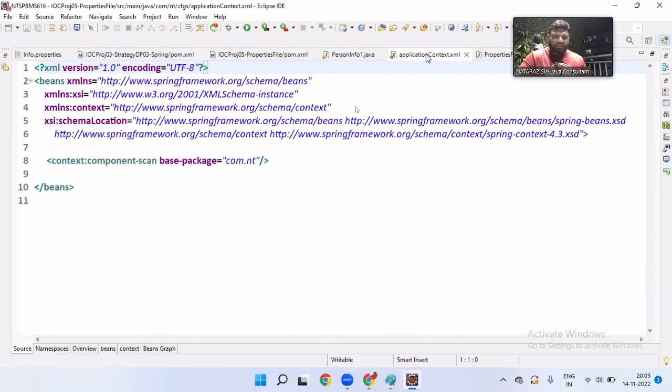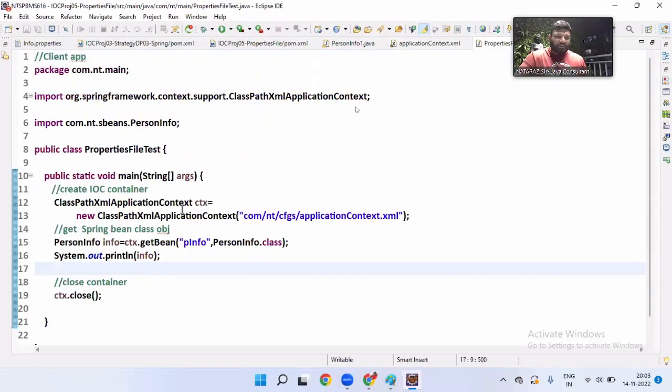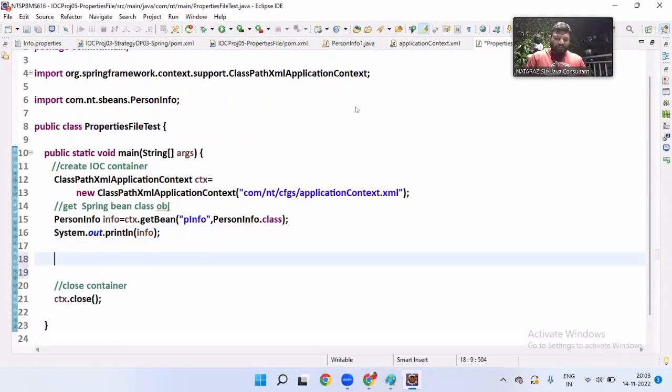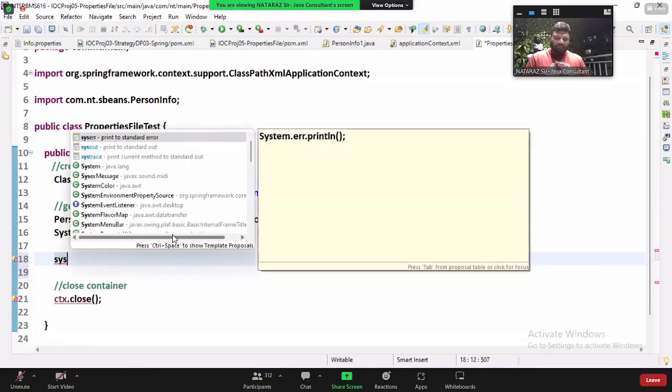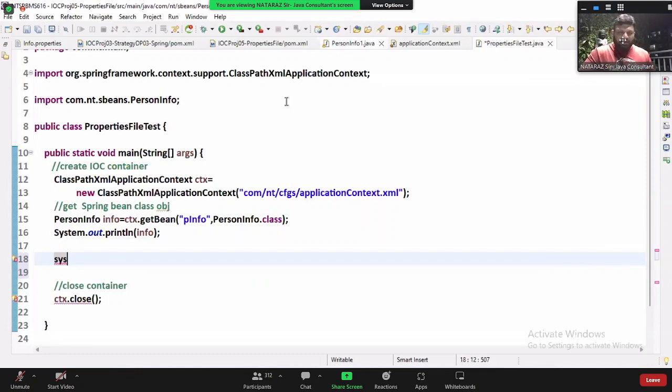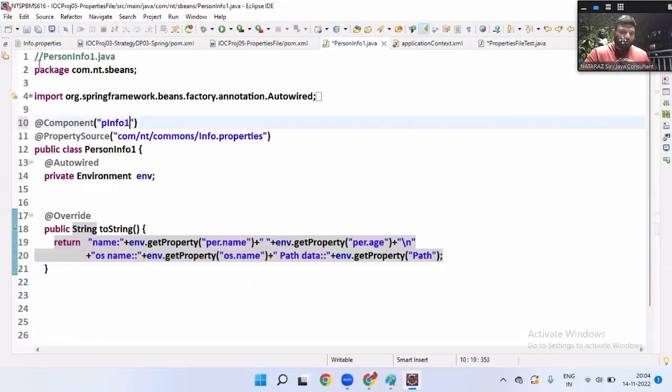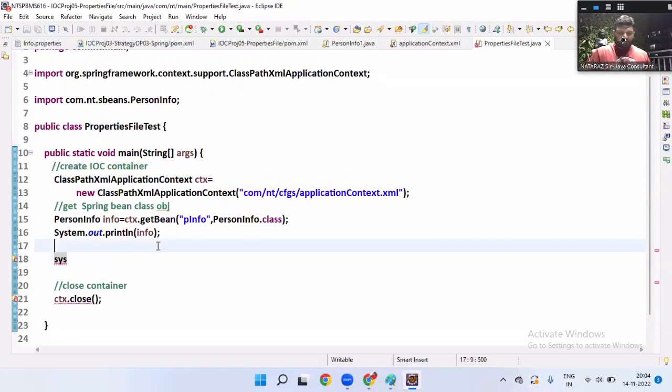Super boss. Here, properties file test. Let it be this, boss. One minute. Person info, P info 1. Bean ID also I am changing, my dear.